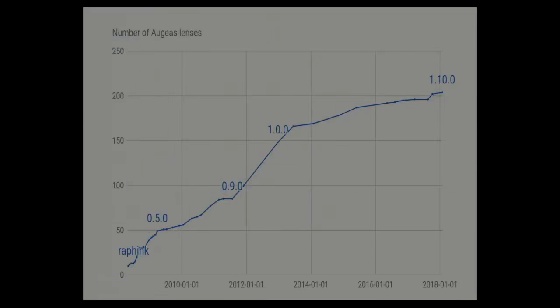I did a little graph of the number of different file formats. Oh, I didn't change the title of the slide. This is really different file formats that Augeas can deal with. Really early on, this is me writing about 10 of them, and then Raphael Pinson, I don't know if he's here, showed up, and he did a tremendous amount of work just on the lenses. He both wrote a ton of them and helped a lot of people write their own lenses and get them in a shape that we could ship them as part of the distribution. So right now we're at a little over 200 lenses, 200 different file formats that Augeas can deal with.